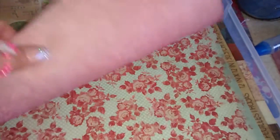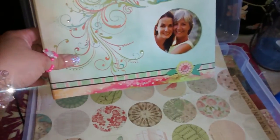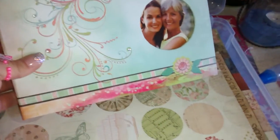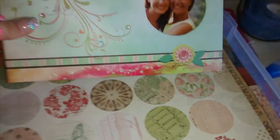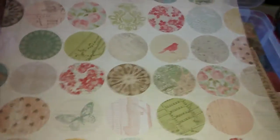So this is the one that I ripped out yesterday, and if you can see how the colors kind of intertwine or match the scrapbook itself, it's almost right on point with the colors that are in the scrapbook. So I used this, and I tore out that paper, and the scrapbook had these little white inserts in the middle of the paper. So I went by that to cut the scrapbook paper.